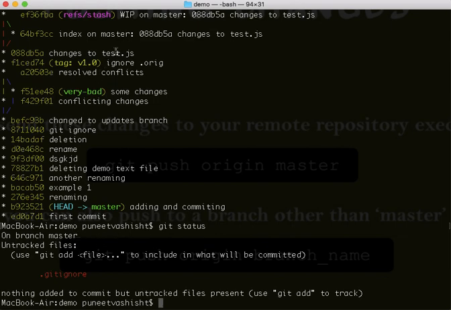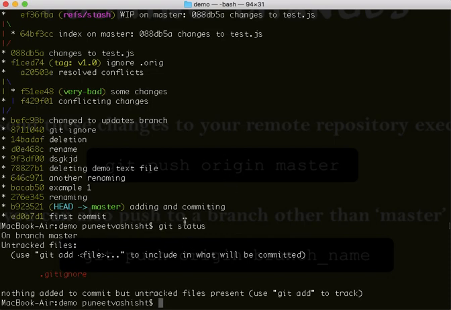So that's the real difference between all the three options. The hard is the most dangerous of all, because it can completely remove everything from your working and the staging area. Now, how do I really get back on this?